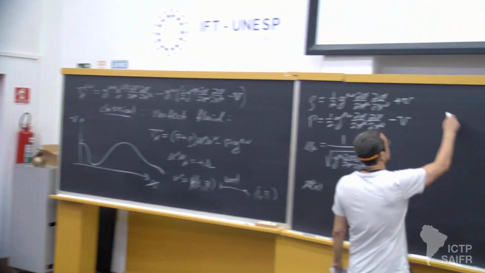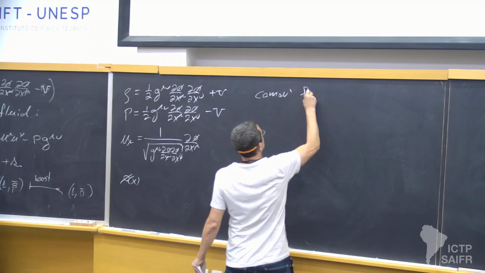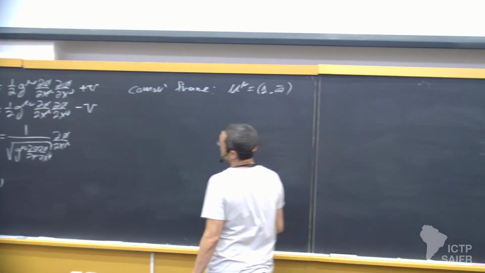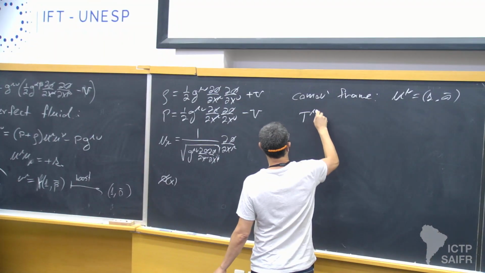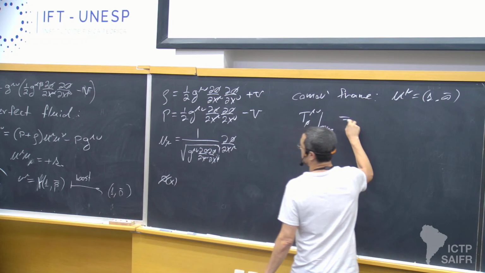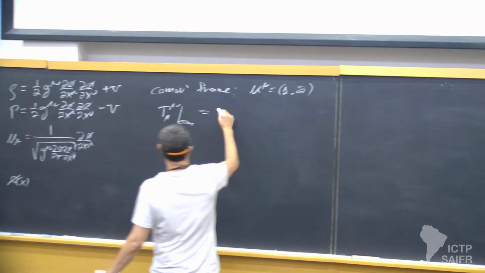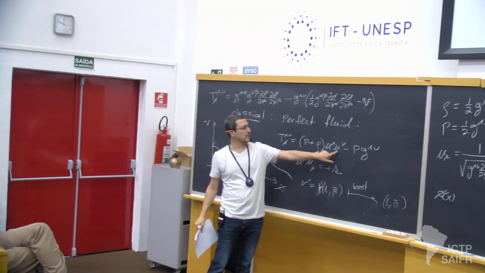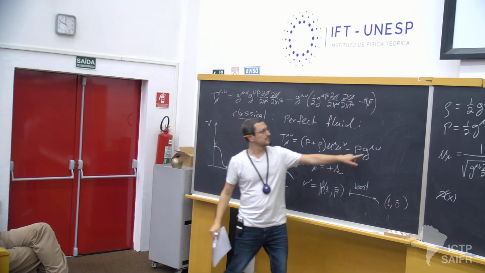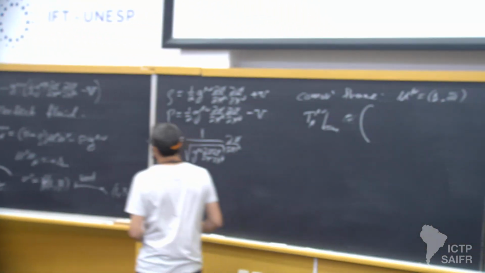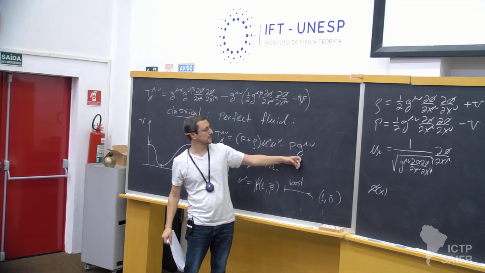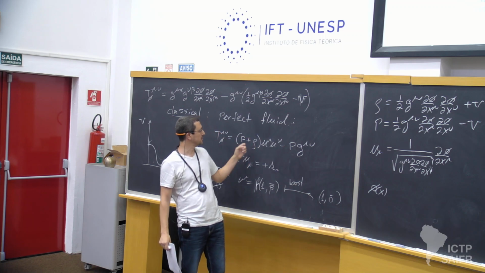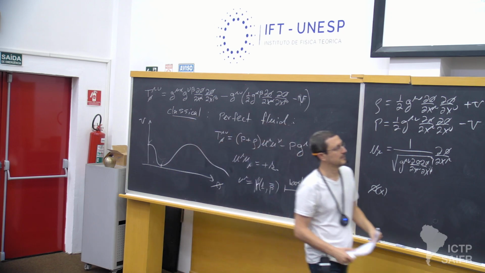Once you've done that, you can see that there is a comoving frame. In this comoving frame, u mu is (1, 0). And then in this comoving frame, T mu nu is just so. Let's see. The 0, 0 component has 1, 1, because it's 0, 0, so it has rho plus p. My metric in this comoving frame will just go to the eta metric, eta mu nu, so it's going to be just 1 on top and minus 1 on the space diagonal, so it will be p plus rho minus p, it will be rho.